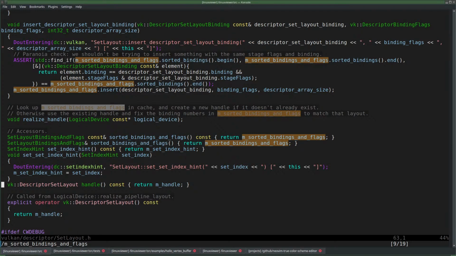I guess I should look at where realize handle is being called. If realize handle is being called at all in the case that the shader is already compiled, then we need it. This function needs it.